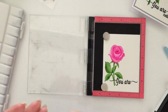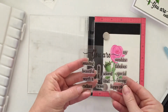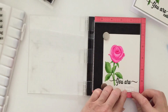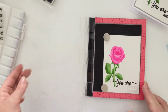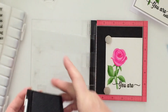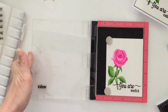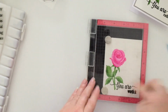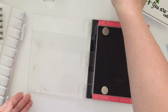And I'm just going to use a different sentiment here than my yellow card, and this time I'm going to be using Worth It. The first one I used Radiant, and so again I'm just going to line that up just where I want it, just perfectly. The reason why I don't stamp it with two stamps at the same time is I really enjoy having the sentiments a bit closer, and sometimes there's an outline around the stamp sets themselves that doesn't allow you to do that. So I'm just going to move this mini Misty over to the side here and grab our cardstock.